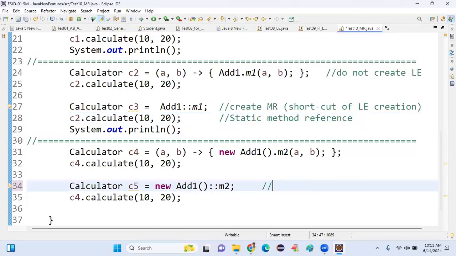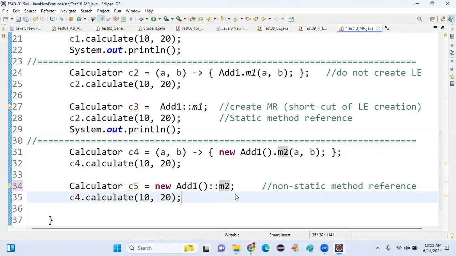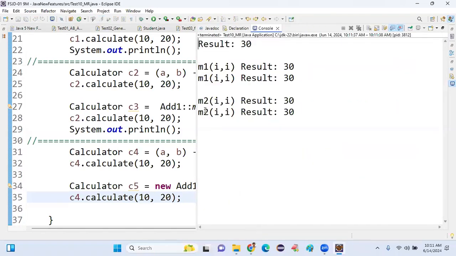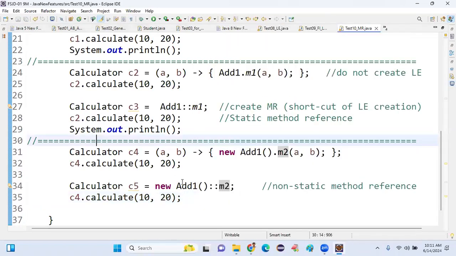What is this? Non-static method or instance method reference. What is an instance method reference? How to call the method? By using an object. Create an object, colon, M2. Look at that. Was the M2 method executed a second time or not? If I write like this, does it really remain like that? It is converted into a lambda expression. Who will create the lambda expression? The compiler. Method reference is the shortcut way of creating a lambda expression with a double colon.